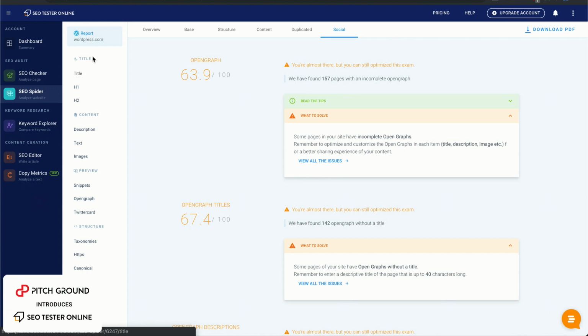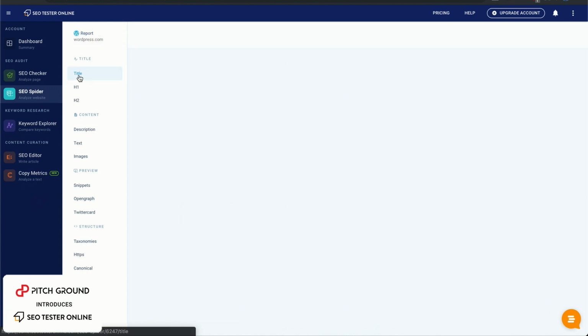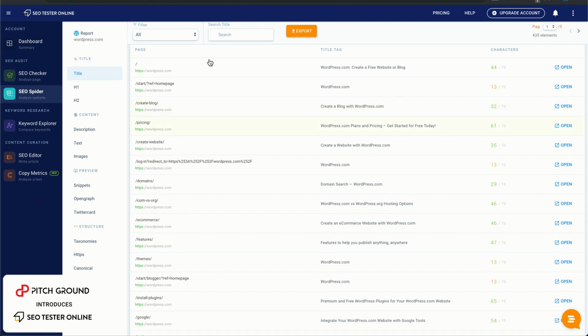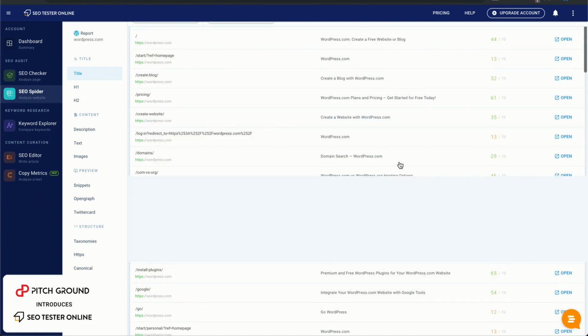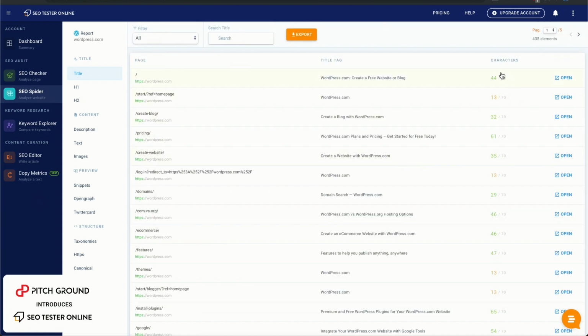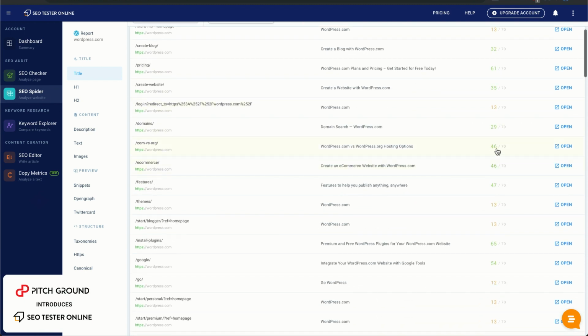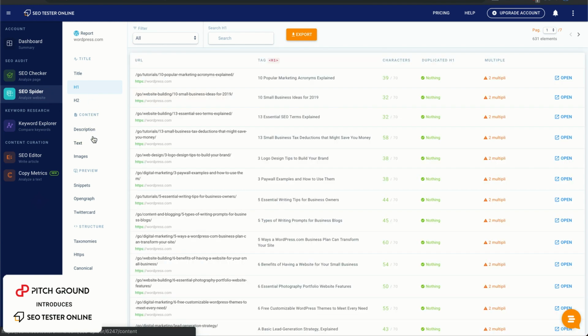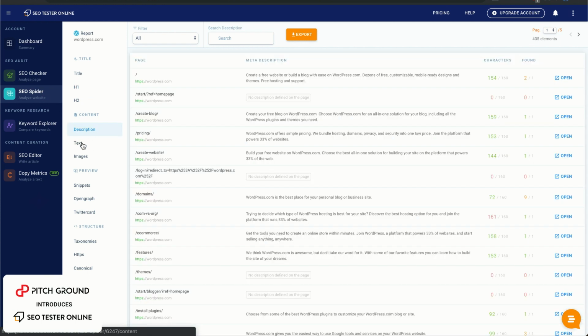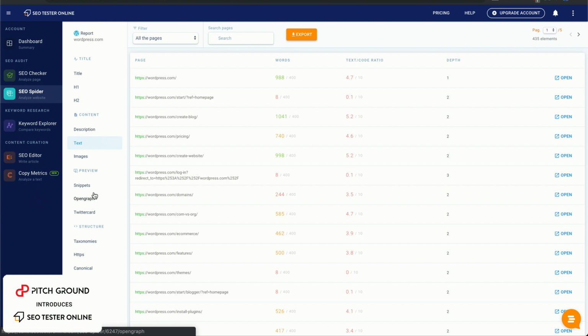And you can also go through here, so you can browse through the content types, so you can see all the titles for all of your pages, and you can see score for each of them. Oh, sorry, this is character count, and you can see whether you should use more or the amount is good. Same goes here for the headlines, and then you also have the description, you have the text, images, and etc. So you can go over each of those options, and you can see how well are you doing for each of those pages.